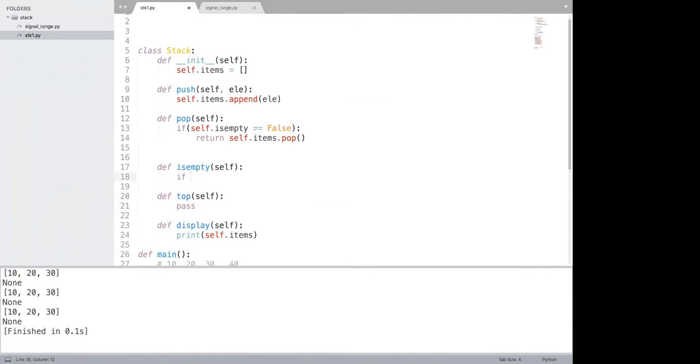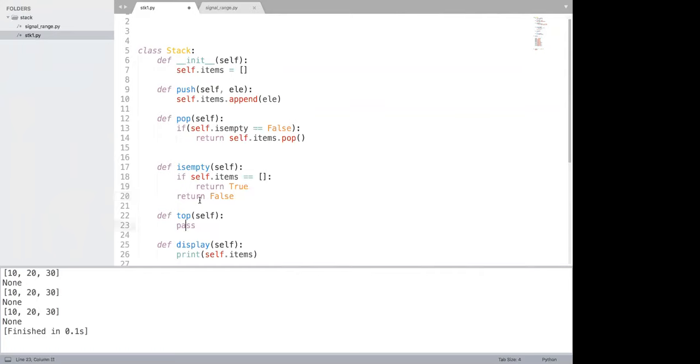So if self.items equal to an empty list, just return true, else return false. I don't need to write else here, because if it goes inside the if condition, it just returns. It won't reach here. If it reaches here, it means it has not entered the if condition. So I'm just doing return false.